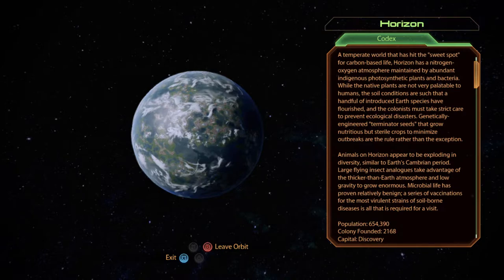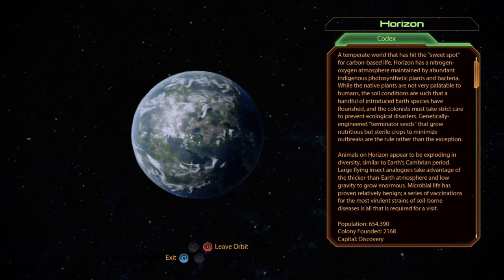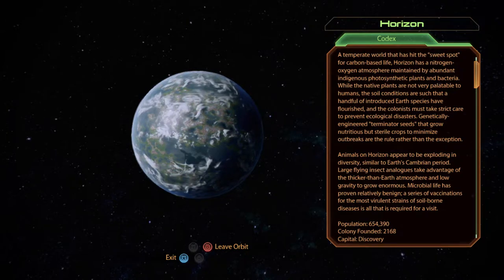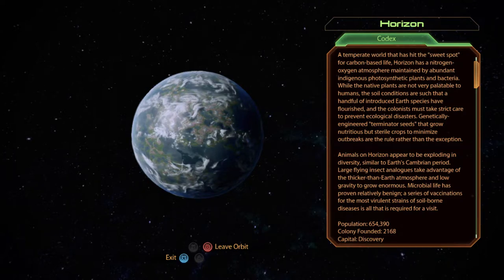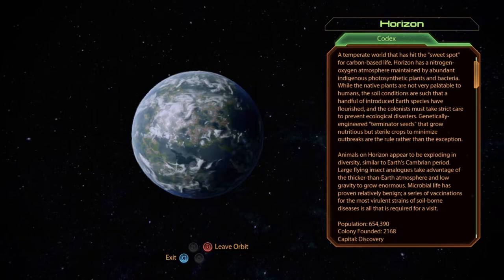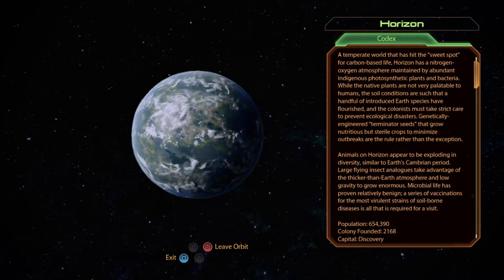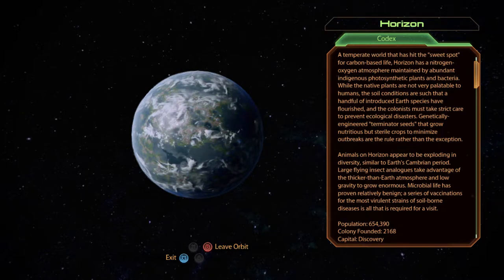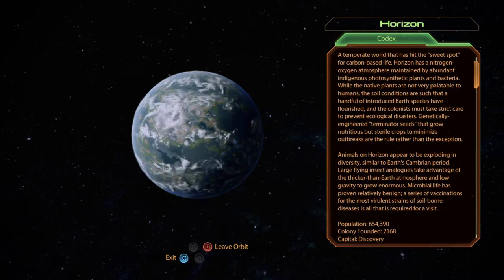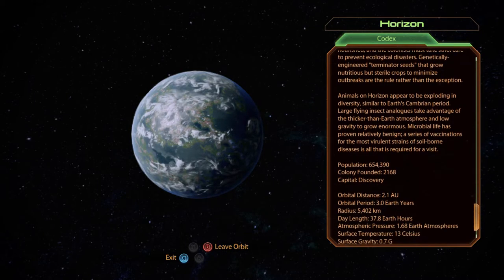Let's read this, and then we'll head off to Alien. So, a temperate world that has hit the sweet spot for carbon-based life, Horizon has a nitrogen-oxygen atmosphere maintained by abundant indigenous photosynthetic plants and bacteria. While the native plants are not very palatable to humans, the soil conditions are such that a handful of introduced Earth species have flourished, and the colonists must take strict care to prevent ecological disasters. Genetically engineered Terminator seeds that grow nutritious but sterile crops to minimize outbreaks are the rule rather than the exception.